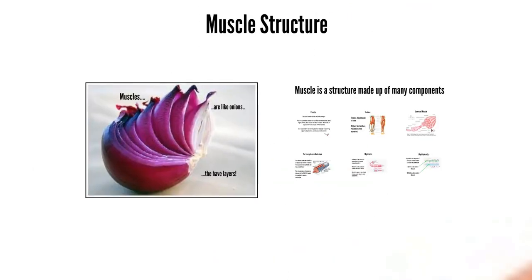So we're going to learn a little now about the layers of muscle. We'll start from the outside and move in, but muscles are essentially like onions. They have layers that we can strip away, and we'll get to the very innermost layers, and that's where the contraction of muscle occurs. And if we can understand how one tiny little component within the muscle contracts, we can then apply it to the entire muscle and understand how a full muscle contraction would occur.